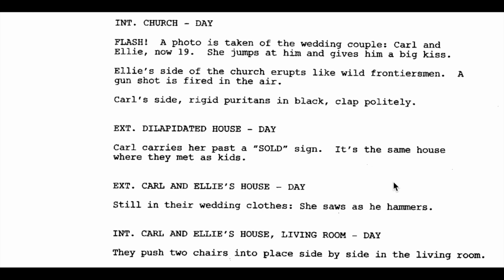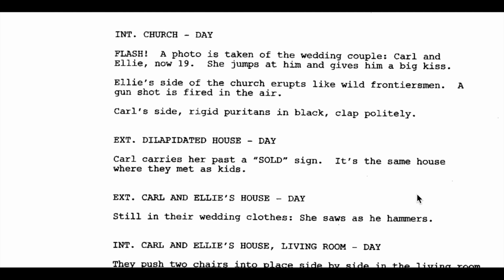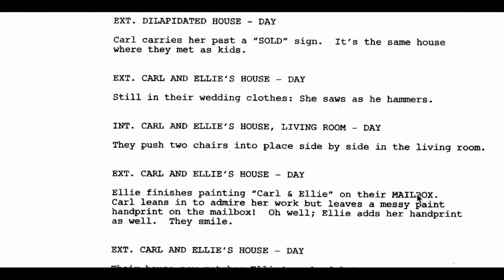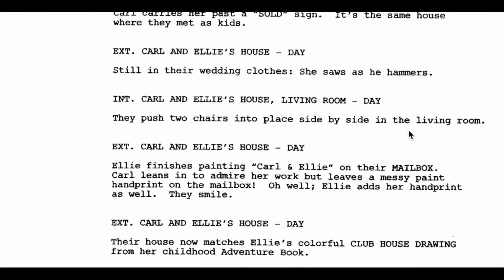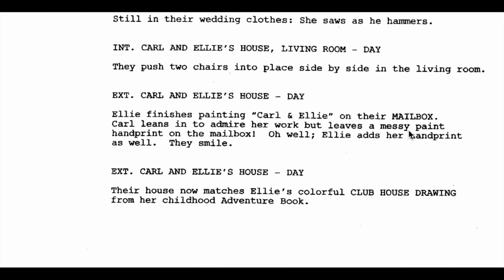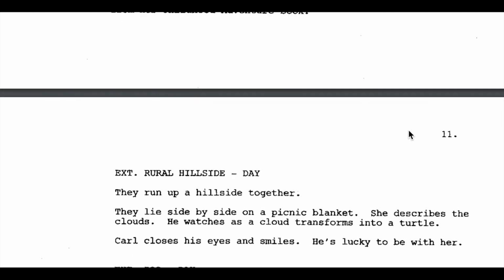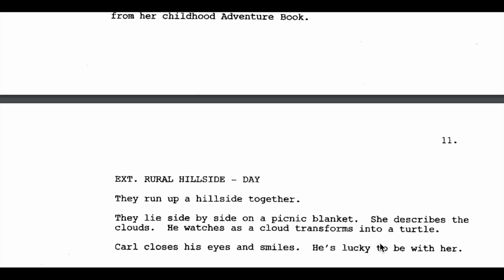So interior church day, and there's a description of that. And then it kind of starts to go a little bit faster. So we go from the interior church day to exterior dilapidated house day. And we're seeing a story unfolding. You'll notice that we're not seeing moments later. These are like days, because this is the passage of time throughout the couple's lifetime. And it effectively is operating as if it's a montage. Here's a slightly longer description here. But again, it's showcasing to us things that we have experienced in our own lives related to love or family and the connection we have with other human beings.